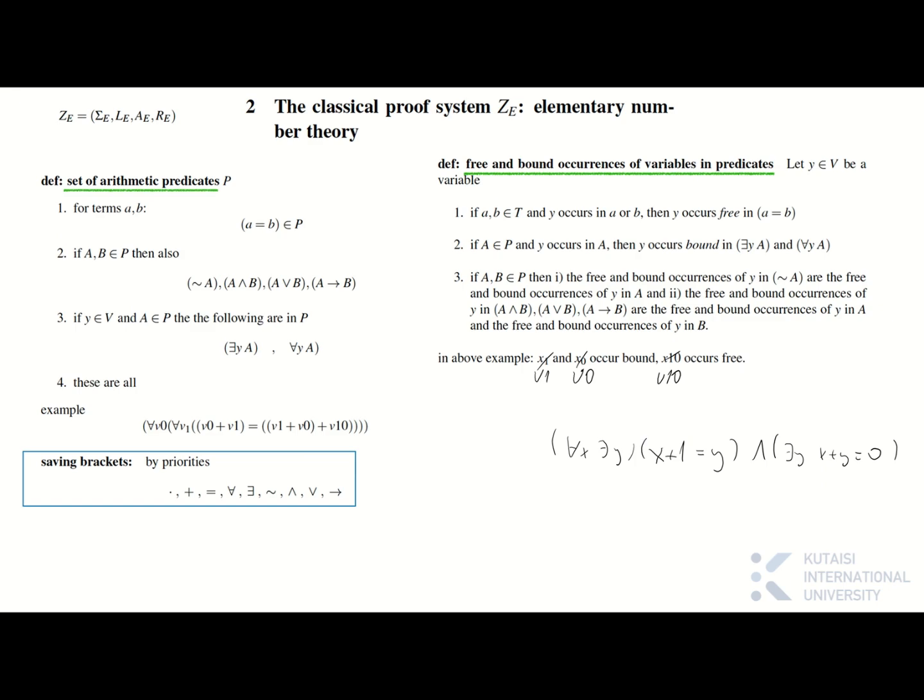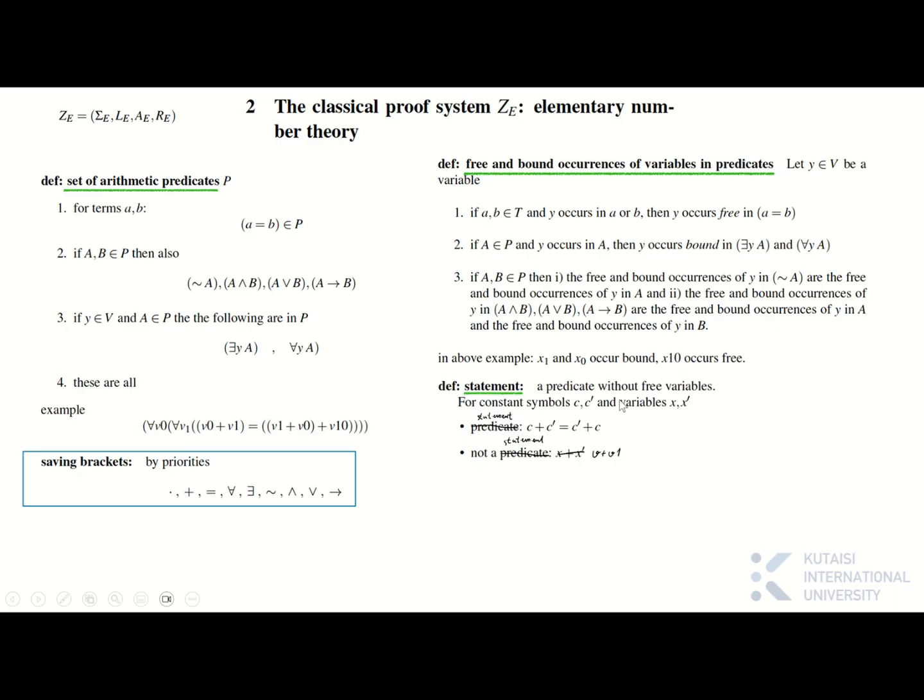Okay, let me push this even farther, and then we stop and have a small discussion. So again, free and bound variables. I already mentioned, for example, this here: for any x, there exists y such that x plus 1 is y, and there exists y such that x plus y is 0, such a thing. Okay, we'll discuss this. And this is where we stopped. I'm going to pause it here for discussion and recall other things in Georgian.